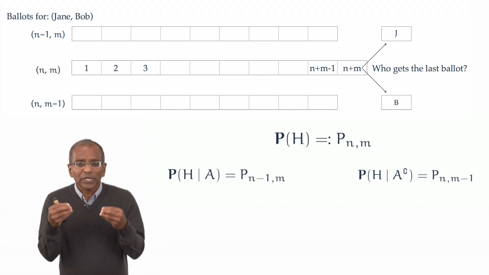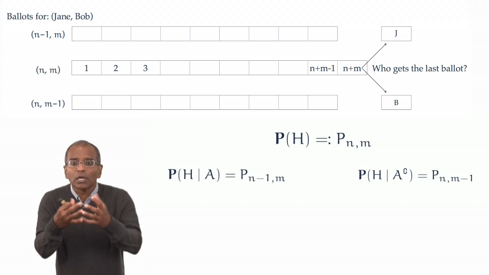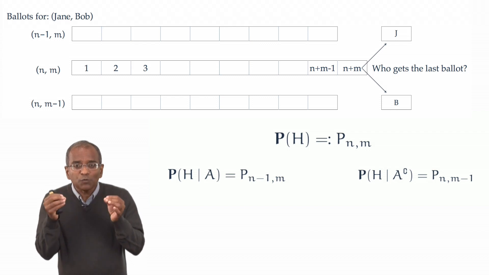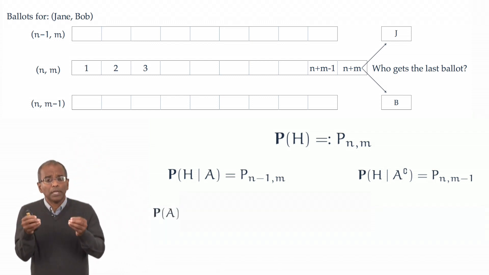Once we have this in place, we have all the elements needed to put things together into a beautiful formulation. Of course, we now also need to understand something about the nature of the side information, the ancillary event, based on which we are computing these conditional probabilities. And here's where the artful choice of partition comes to the fore. By looking at that last step, it becomes easy to see what the chance of that last ballot going to one or the other candidate is. Let's begin with Jane. What is the probability that Jane gets the last ballot?